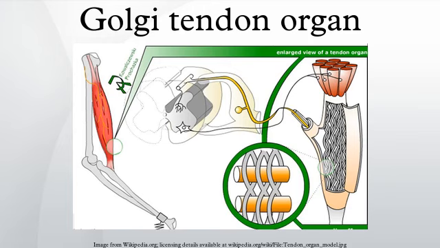Anatomy: the body of the organ is made up of strands of collagen that are connected at one end to the muscle fibers and at the other merge into the tendon proper. Each tendon organ is innervated by a single afferent type of sensory nerve fiber that branches and terminates as spiral endings around the collagen strands. The afferent axon is a large diameter, myelinated axon.